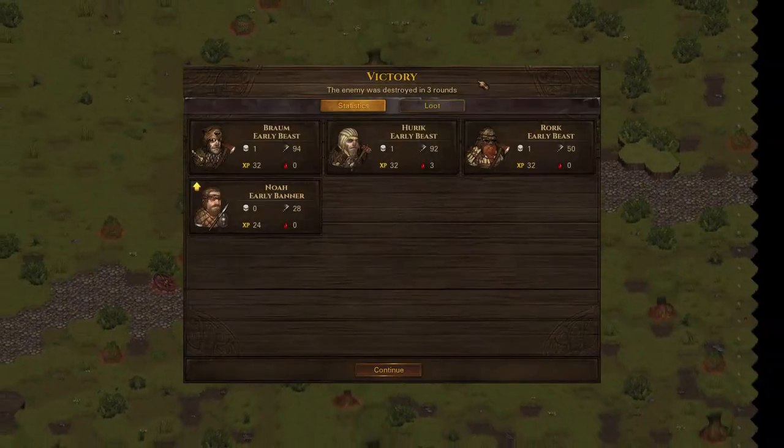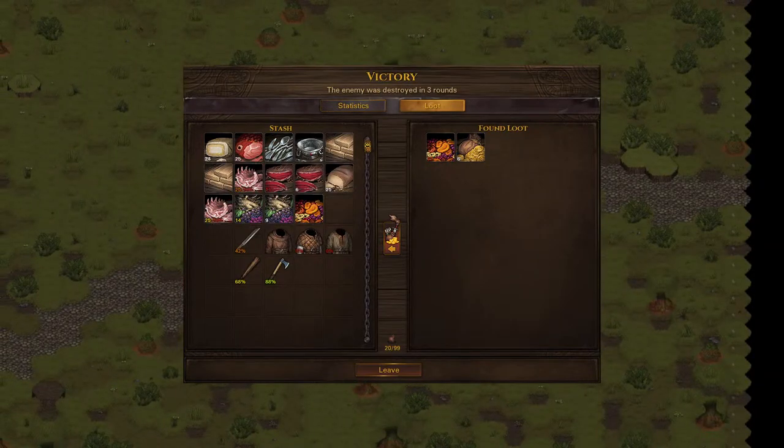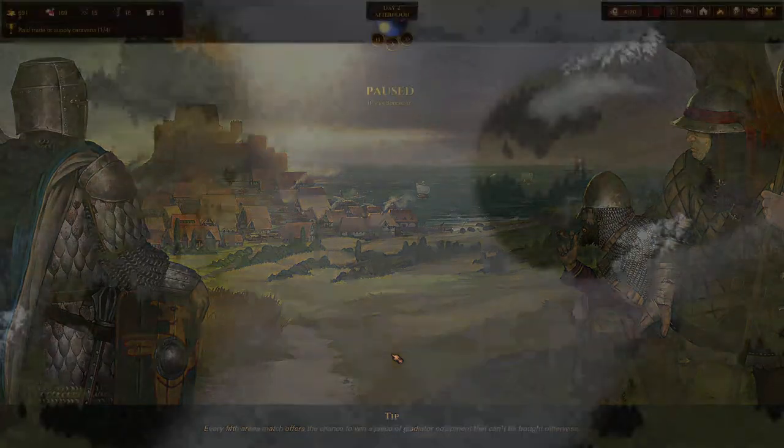Yay, 9 crowns! And 22 dried fruits that are gonna spoil in one day.